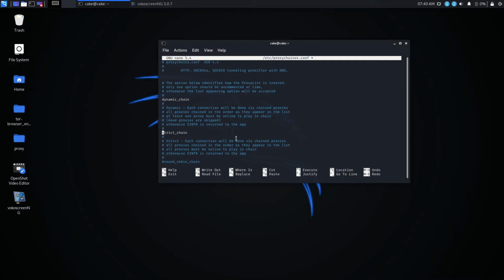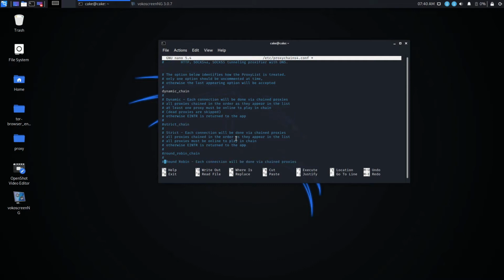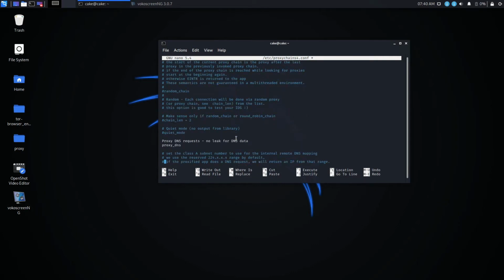Even if the rest of the 3 or the rest of the 2 that you have beneath the one at the top, which is not working, are working, since the first one isn't working, the rest are not going to go through. So avoid strict chains, unless you are very sure all of your proxies are going to work all the time. So I'm going to comment out strict chains, and then we're going to go down.